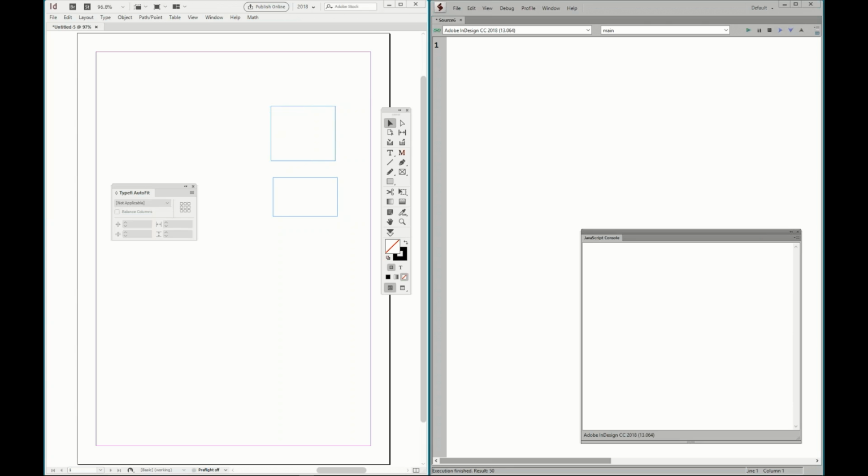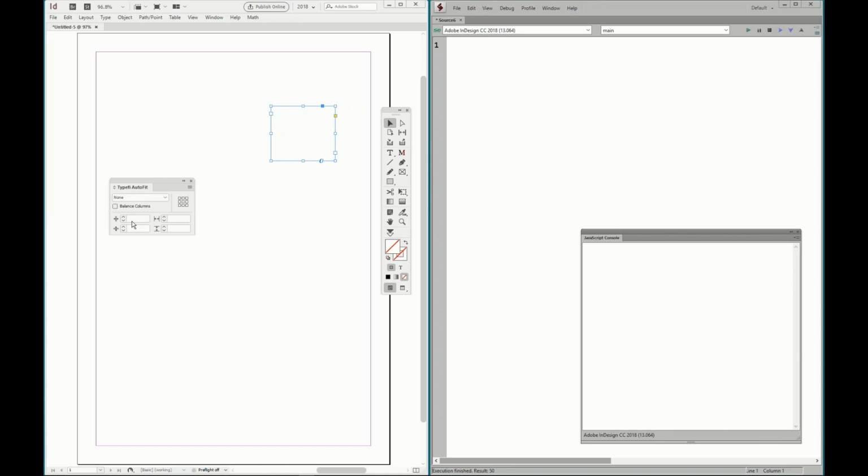See, now the relationship is removed, but that's the only thing that the AutoFit panel has to do with relationships. So we will not deal with this in the rest of this webinar. So on to characteristics, properties of individual frames.